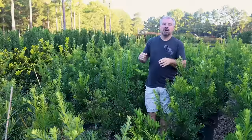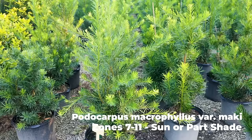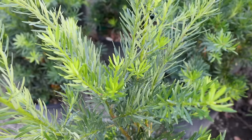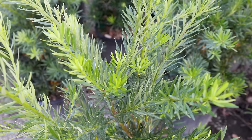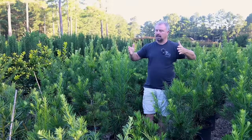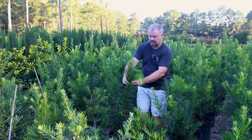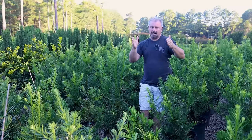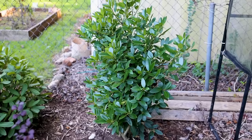If you go down into Charleston and Savannah you'll frequently see lots near downtown where the houses are close together — this is kind of the preferred screening plant. Super heat tolerant, drought tolerant, great in sandy soils. I'm in zone 7B in Raleigh, which is right about the edge of how cold tolerant the podocarpus is. Maki can be sheared and kept very very narrow. Occasionally you cut the tops off to let the kind of spindly part down here let the caliper catch up a little bit, otherwise they can be a bit wispy at the top. But really easy plant, especially if you don't have a lot of ground width.